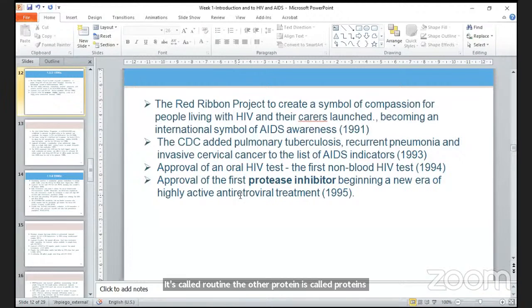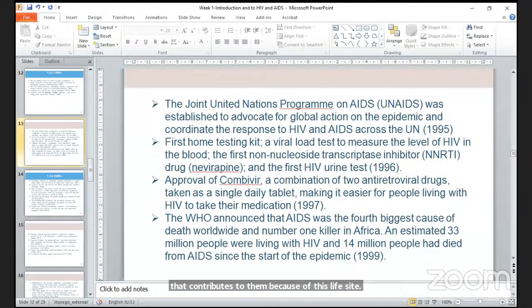Now this enzyme is the target of this drug. That drug was meant to target the functional enzyme protease, so that the protease does not do its work of making new viruses. And basically, all the viral drugs are generally meant to disrupt a process in its life cycle or stagnate an enzyme that contributes to the process of its life cycle. That is what that means. Okay?